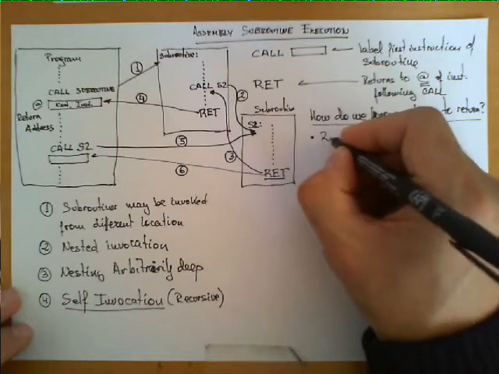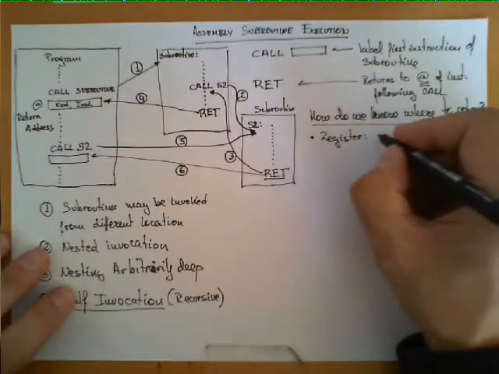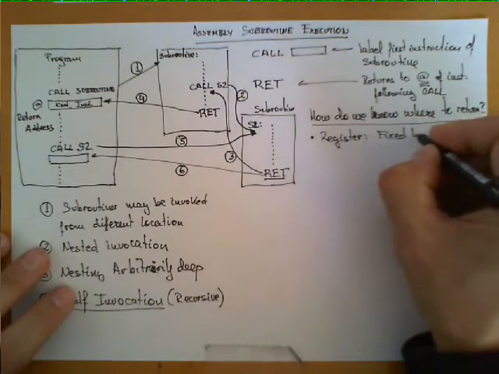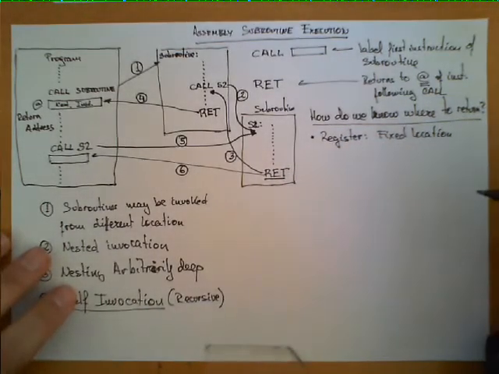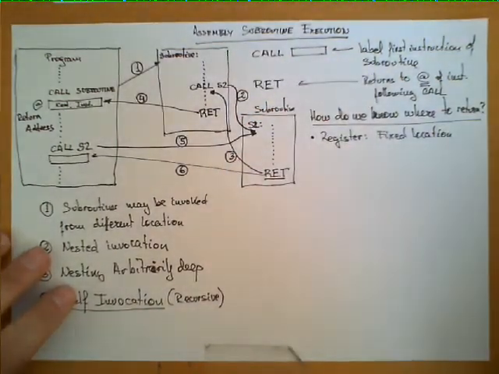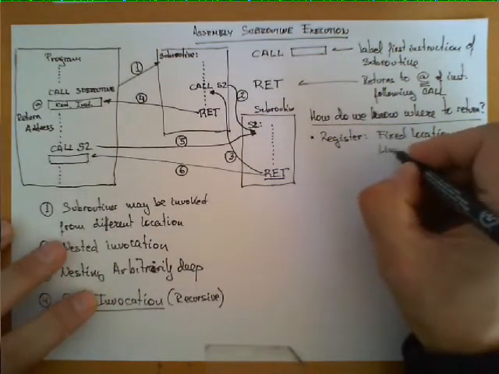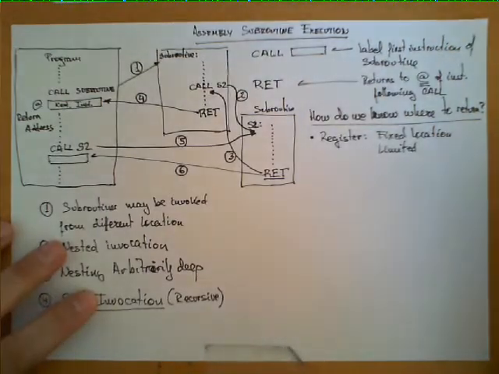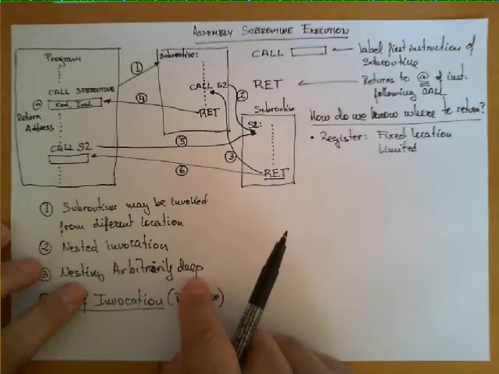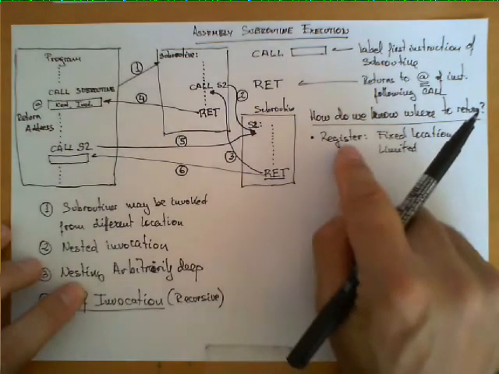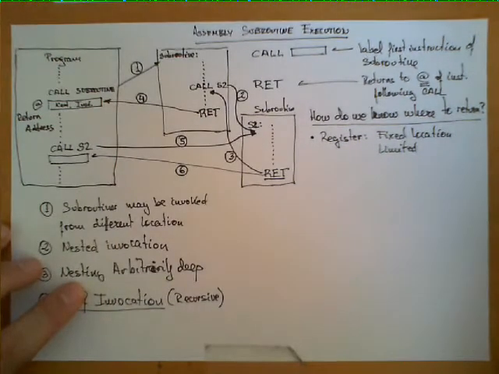The first option would be to store it in a register. That would be one possibility. This means that this is a fixed location, which would be good because the instruction ret would go to that location, get the return address, and proceed with the execution sequence as expected. However, if I put it there, registers are somewhat limited, because if I have nesting of arbitrary depth, it means I would need a very large number or an arbitrary number of registers to remember all the return addresses that still need to be used.